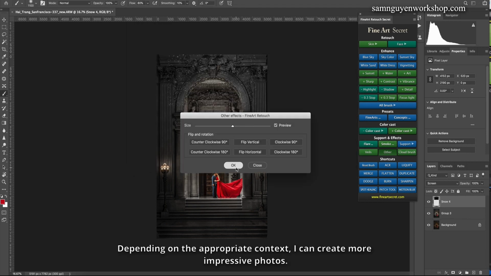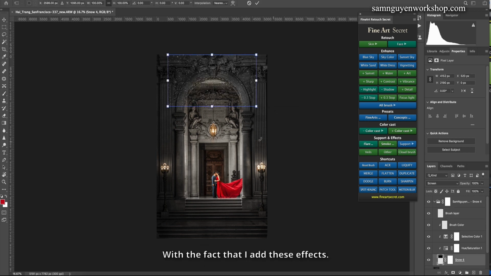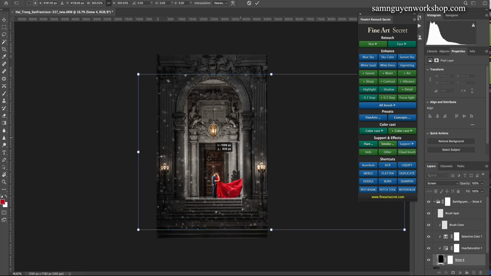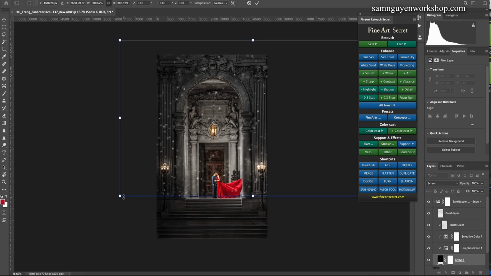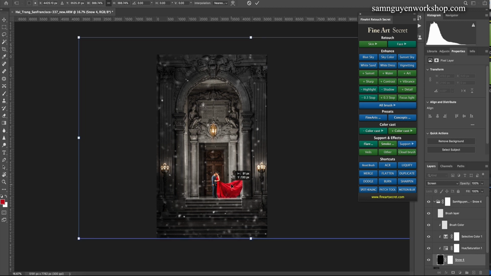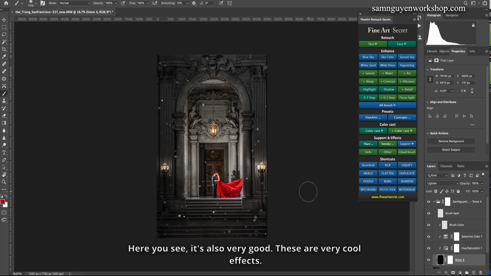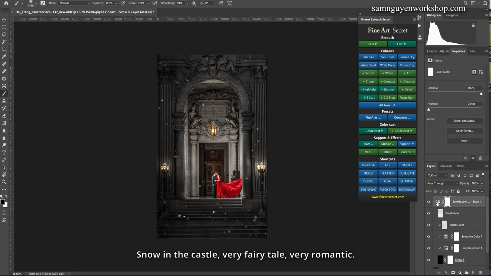Depending on the appropriate context, I can create more impressive photos by adding these effects. I can choose through lighten. Here you see, it's also very good. These are very cool effects. Snow in the castle, very fairy tale, very romantic.